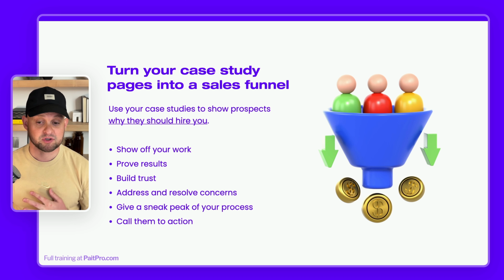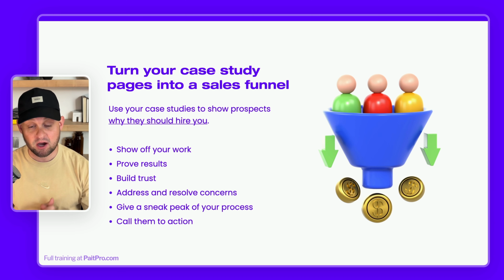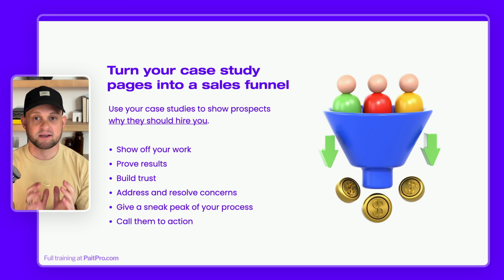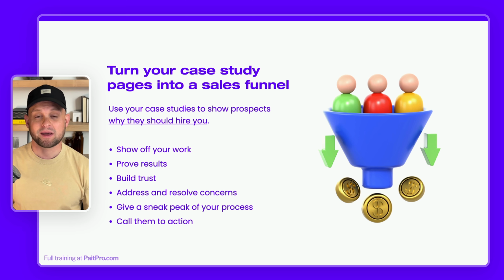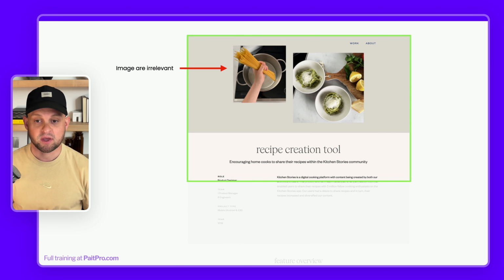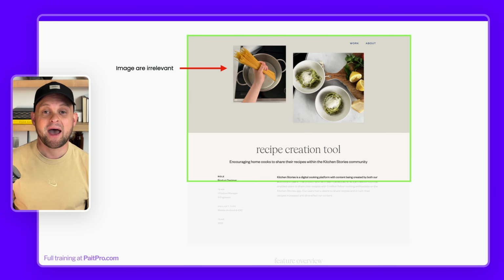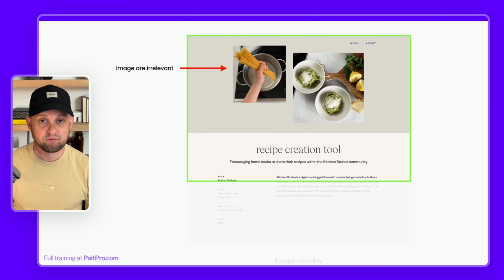You want to address and resolve concerns. You want to give a sneak peek of your process and what it's going to be like to work with you. And then finally, you want to have a really strong call to action. And I'll show you what that looks like here. But first, let's talk about a bad example of a portfolio case study.